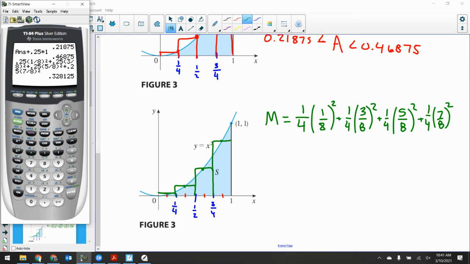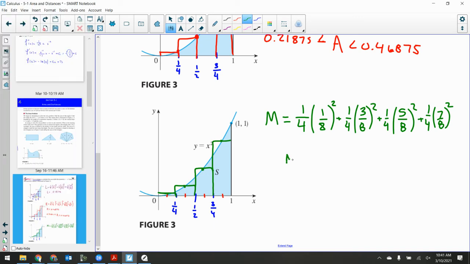0.3281. Yep. Good. Middle is 0.3281. Do I know whether that's an under or an over? No. That's the problem with middle approximation. You could do left side boundary, right side boundary, but with middle approximation, we know it's somewhere in the middle of these things, and we know it's somewhat of a good estimate, but we don't know if it's an underestimate or an overestimate. That's the problem with middle approximation.